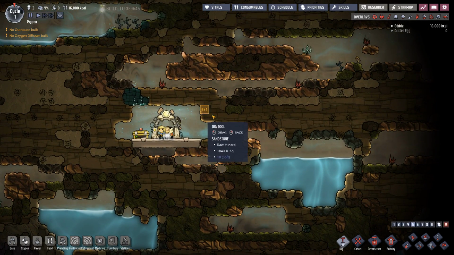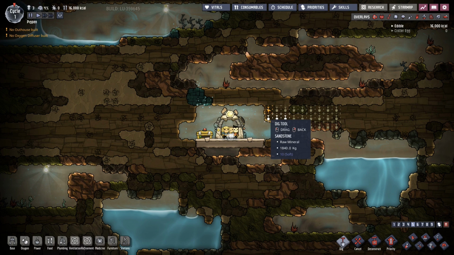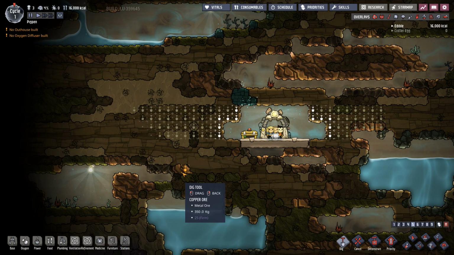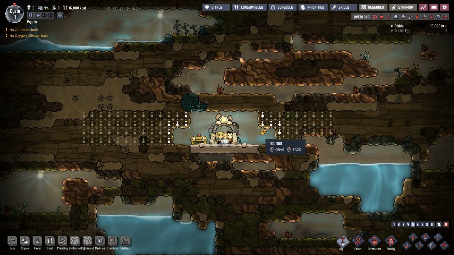We're going to dig towards the water, get those dug out. I don't know if they can reach that. They can reach at the most 4 tiles on top of them, so we're going to do that. Let's create some outhouses, some places to poop right there.